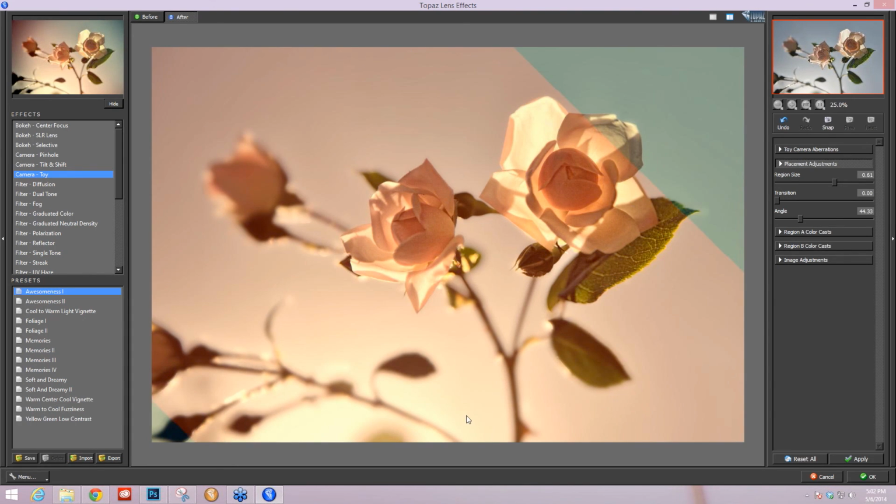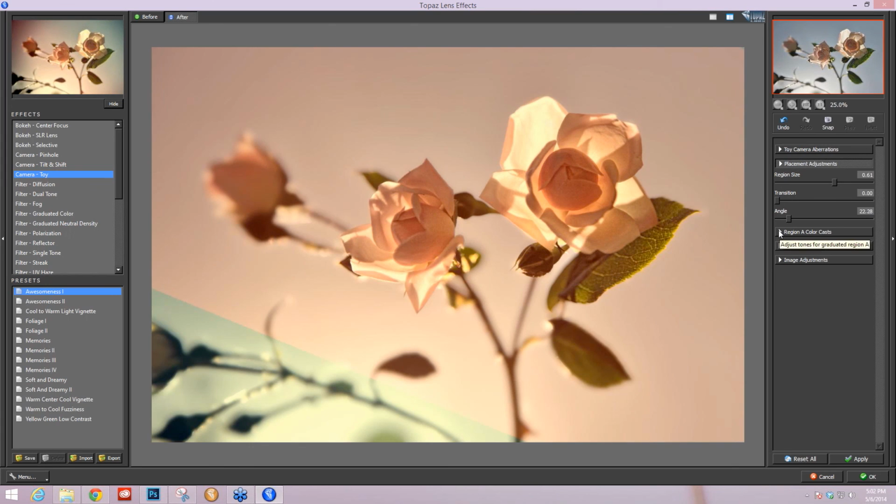I really just want a region coming across this lower left-hand corner, and the other region to kind of be covering the rest of the image. So I'm going to just play with my region size and region angle to see if I can get that. And here I'm getting that right now, where I now have a region that's cutting across this lower left area where my light source is coming from, and the rest is this red color. But I kind of want to switch those two regions.